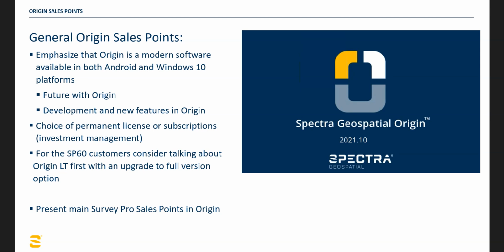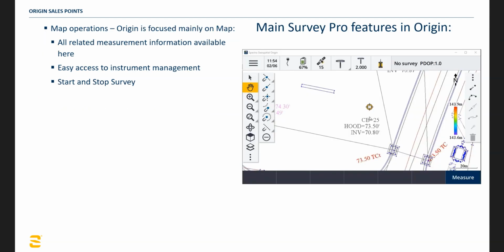All right, so now I just wanted to show you a few main Survey Pro sales points that are available and improved in Origin. So the map operations: if you consider Survey Pro, in the past it was kind of an add-on to the system.